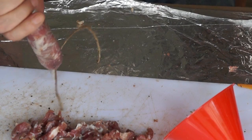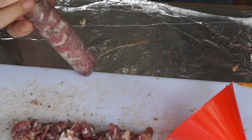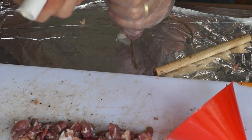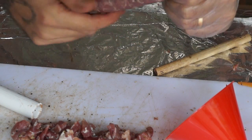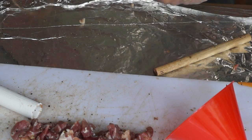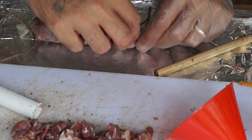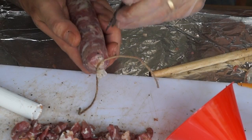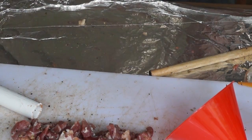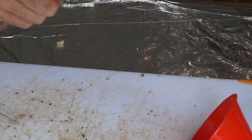I slide my casing down a little bit when it gets tight. I just keep going. You see the casing fill up. I'm pretty much at the end here of my casing. I just take this out, twist it like this, put another piece of string, and I just do 1 knot. Don't need more than that. Now what I do is I just poke just a couple of holes to let the air out on both sides. There. That's the last one, and it's a little bit longer than the others because I didn't have enough for a second one.